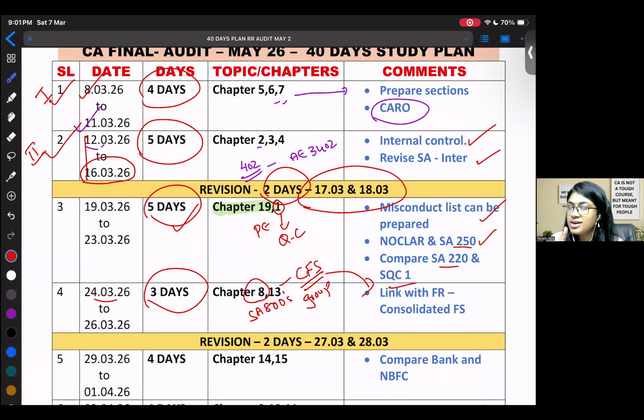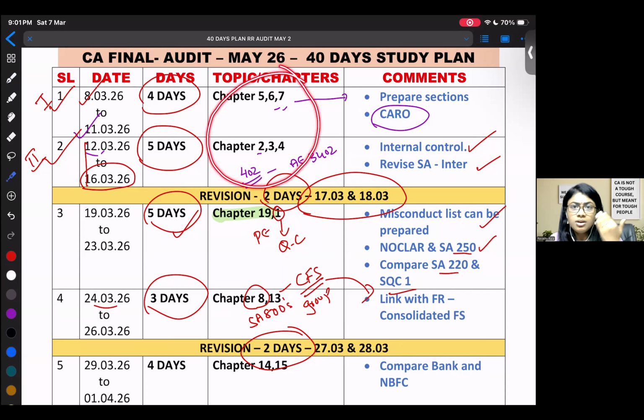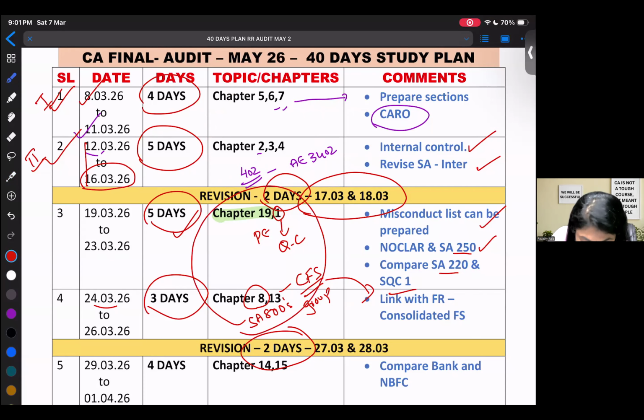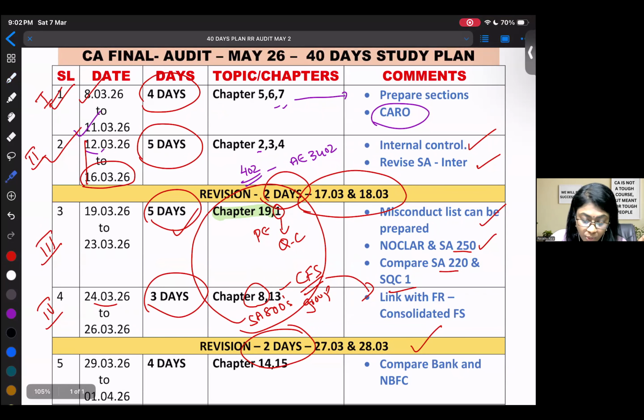Now, guys, as I've said earlier, revision should happen along with these studies. So mandatorily take 2 days off to revise. Now, what to revise? Just spend maybe 1 hour or so to brush through the chapters which you have completed in task 1 and 2. Just brush through chapter 5: 500, 501, 505, like that. So in these 2 days of revision, you will brush up task 1 and 2, and you will revise task 3 and task 4 well.